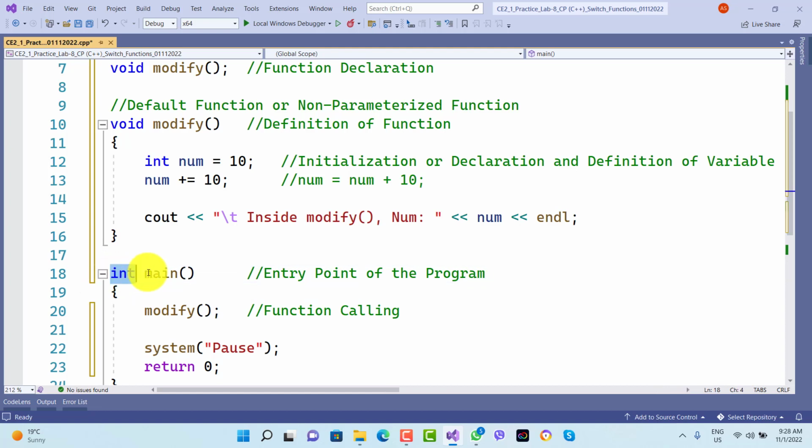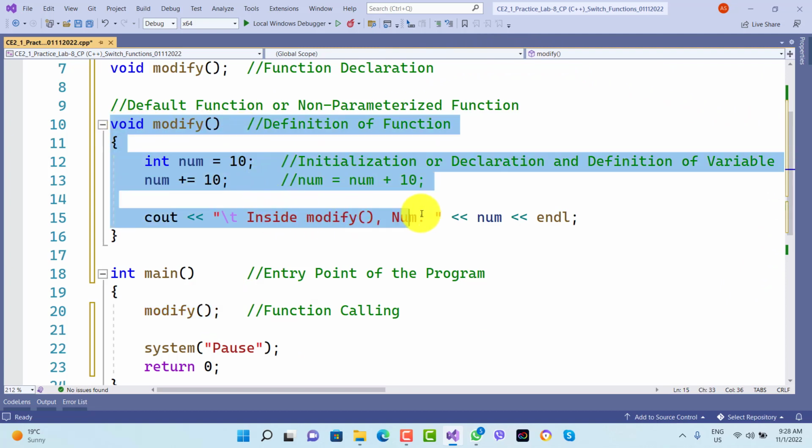Program control comes to the main, then enters the main body. Inside the main body, it finds the first statement, function calling. Whenever it finds the function calling, our program control directly goes to the function definition. Whenever it comes to the function definition, it executes this source code.